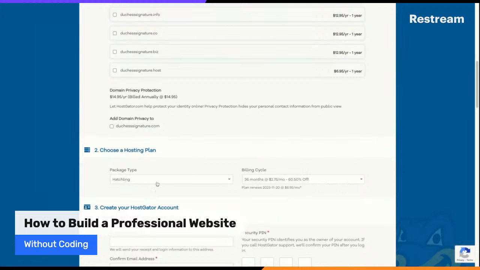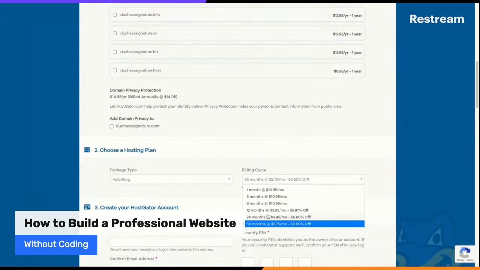Now you can decide to buy your hosting platform for a year, or you can buy for a month or 3 months. You can also do a 6-month plan. Now, what's the difference? Don't forget what we saw before was $2.75, right? Now, that's if you're buying for 36 months, which is basically 3 years. See, these guys are very smart, man. They want to make you buy more, right?